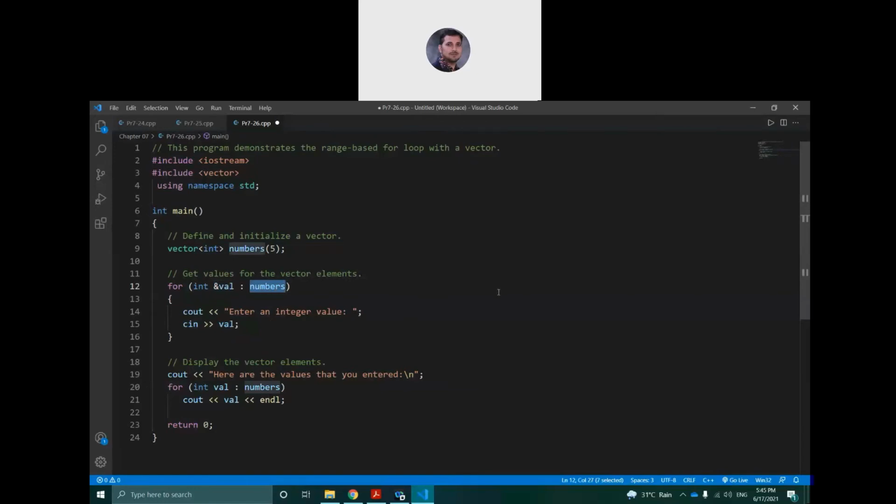And note another point, that the name of a vector and the name of an array is actually a pointer. So if you see here, we didn't use the address operator like this. Why? Because the name of a vector and the name of an array by default is a pointer, meaning its name represents the first memory location of the sequence of locations.